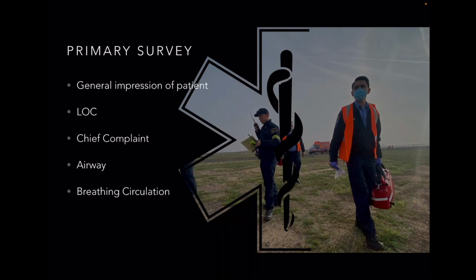When assessing the ABCs, we must prioritize our response to any abnormalities. These three aspects of the primary survey are here because they represent the major life threats to our patient and therefore warrant the most scrutiny and aggressive intervention. Once we have assessed and corrected any life threats to the patient's airway, breathing, or circulation, we can make a determination about how and when we will transport our patient.